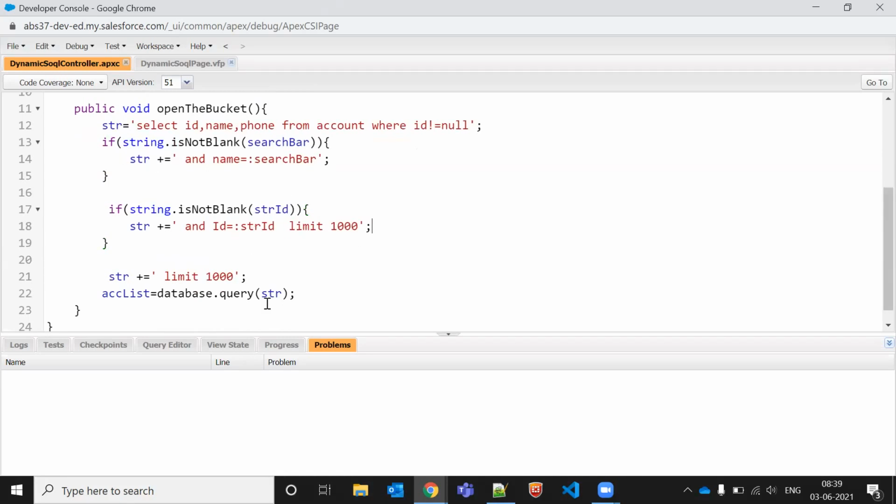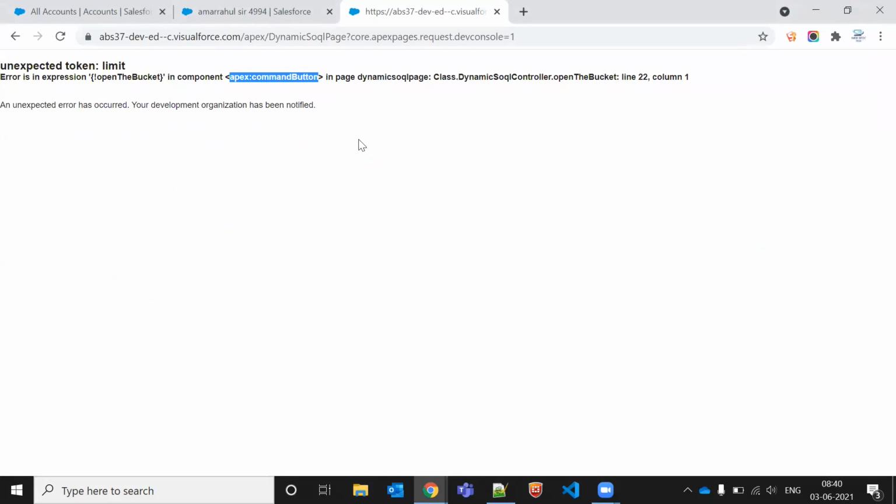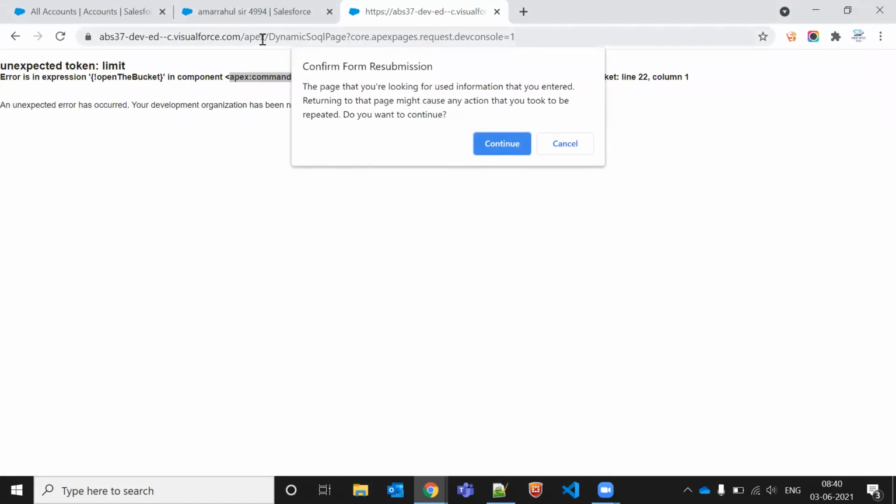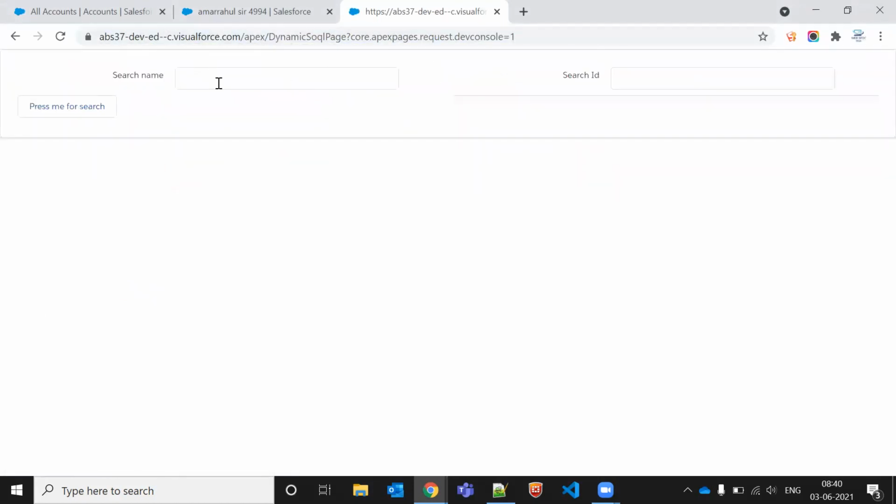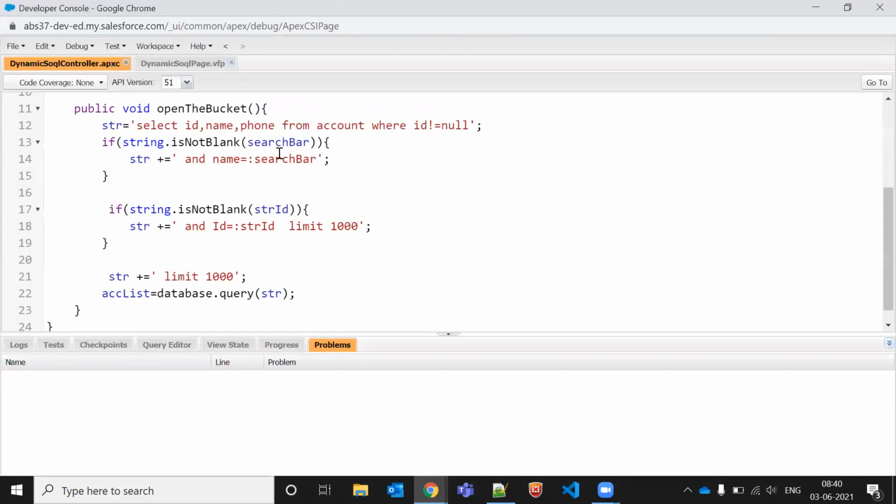In this scenario we are getting loads of errors. From these errors we learn and we resolve things. So hopefully you now understand why we are getting the errors. Let me tell you. What is this condition saying? This condition is saying if name is not null, then this thing will be executed.